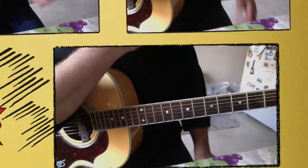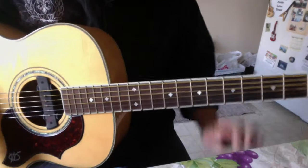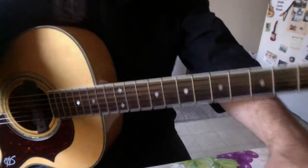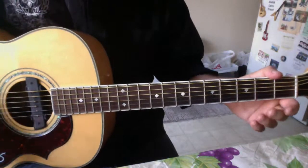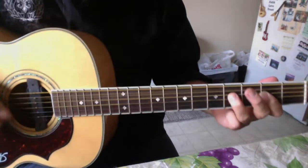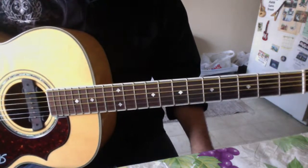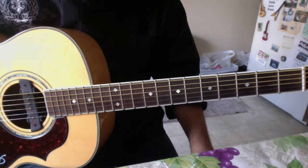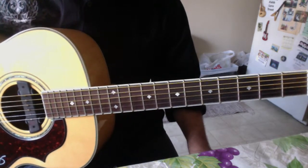There you have it. As I present in every video, everything can be practiced on your regular acoustic guitar. You don't have to buy a special guitar or say I didn't do this because I didn't have the same guitar. You can do all of that on a regular guitar. And same thing with what I'm going to show you next, because I'm going to show you the bass guitar part.